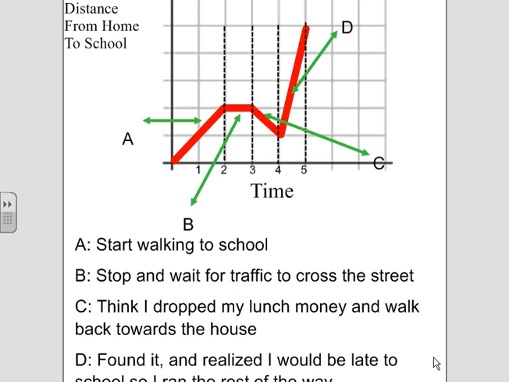And then they find it and realize that they're going to be late to school, so they ran the rest of the way to school. So they were going at an increasing rate. It was rising a lot quicker. In this way, we can show a real life function as a bunch of graphs put together so that we can describe a story and see what's happening. Another word for these types of functions is piecewise functions, which are made up of different pieces occurring together.